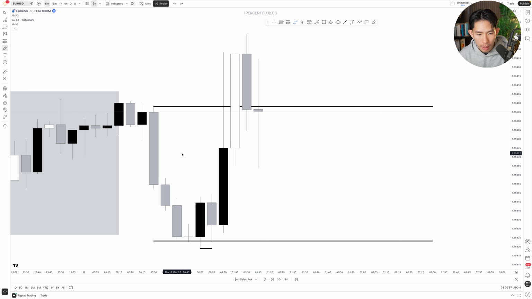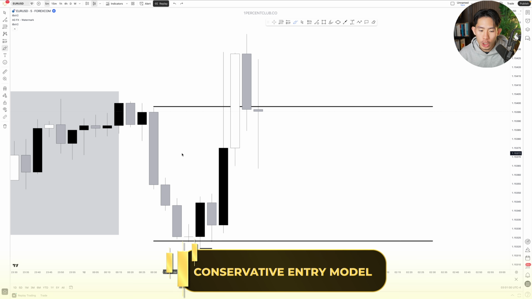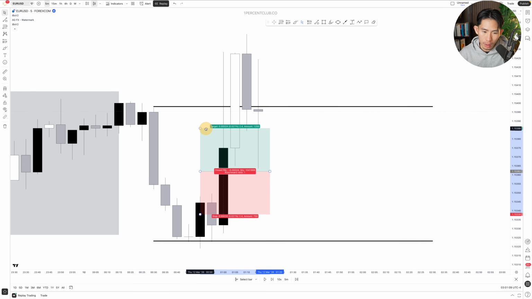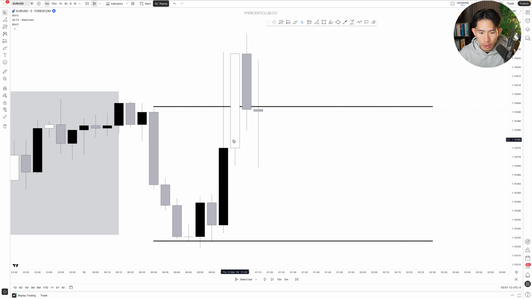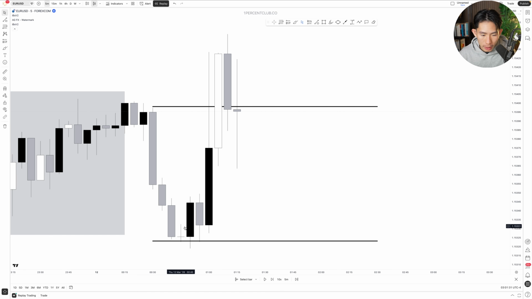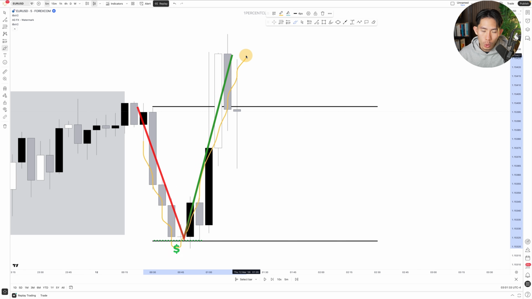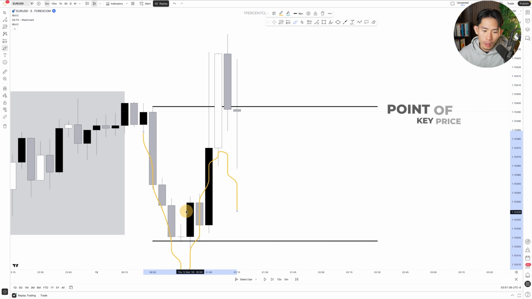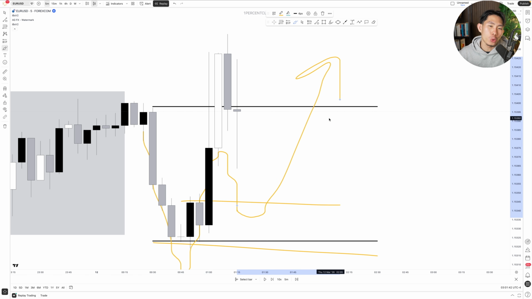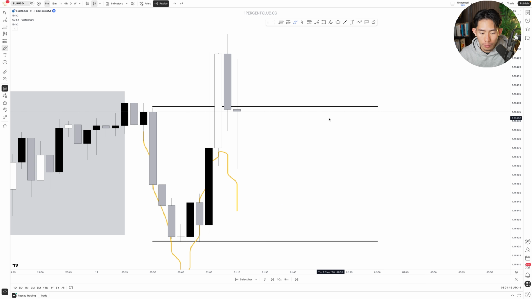But anyways, next up, let's talk about the conservative entry model. So what I've just shown you is the aggressive version, right? Which means we enter right after the liquidity sweep just like this and target the next high. The conservative version entry model, which is for people who are more risk averse, requires you to wait for extra confirmation. What do I mean by extra confirmation? Well, extra confirmation in terms of a retracement or a pullback, which means that after this liquidity sweep has happened, we want to see price ideally pull back to some form of point of interest right here, then you look for longs. So this is the extra confirmation that you need in a conservative version of the entry model.